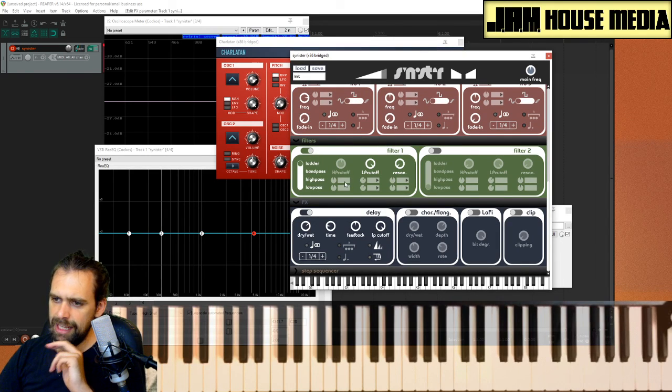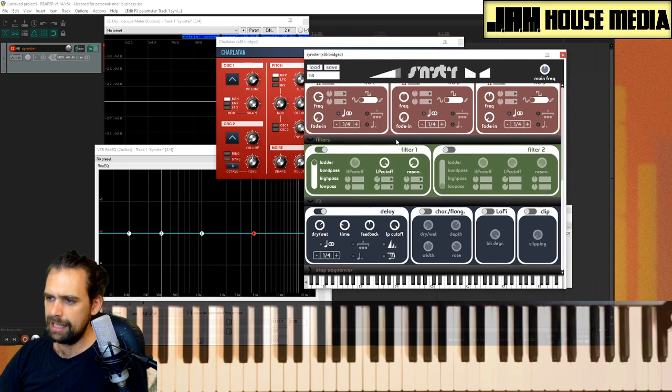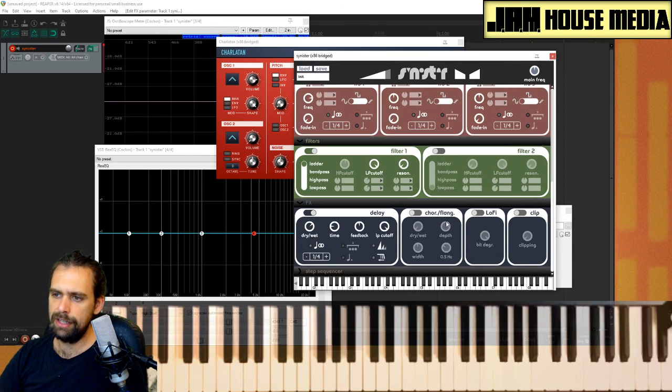The filters, I don't like. The way that the bandpass works is weird to me, and the ladder and low pass being opposite from each other is just not as necessary. I never use 2 filters. That's a fairly advanced sound design thing. If I want to do more advanced sound design, I'm not going to be using this synth.